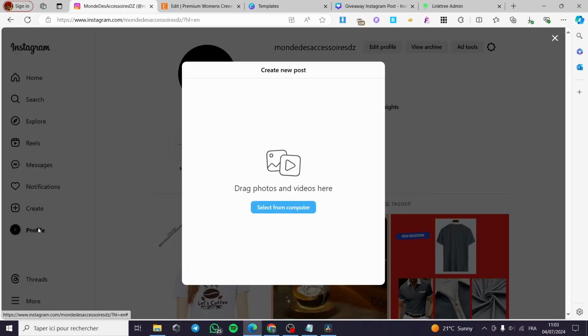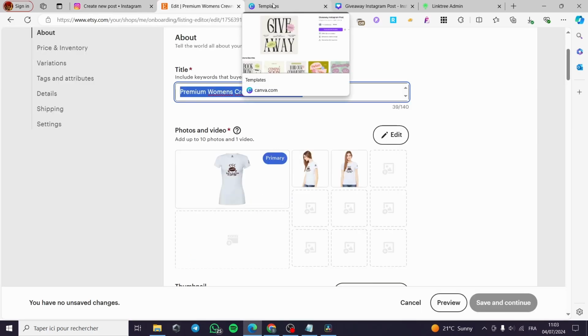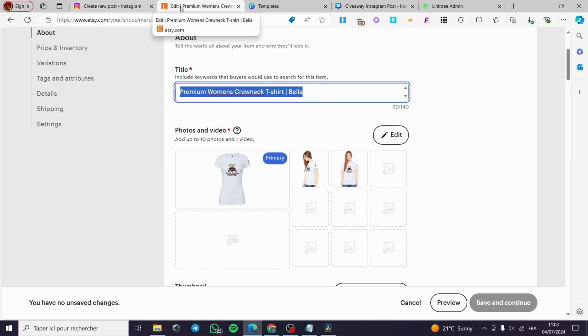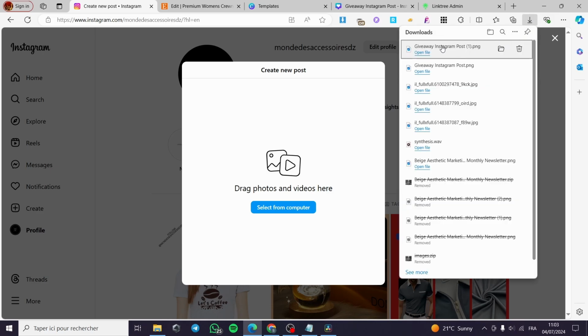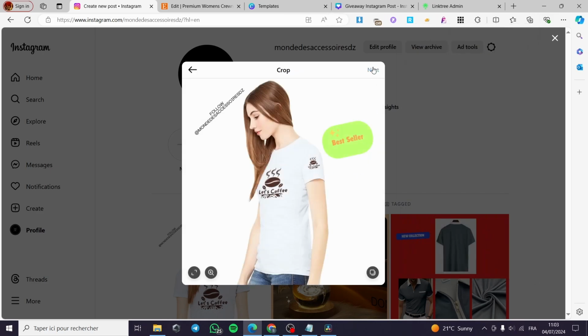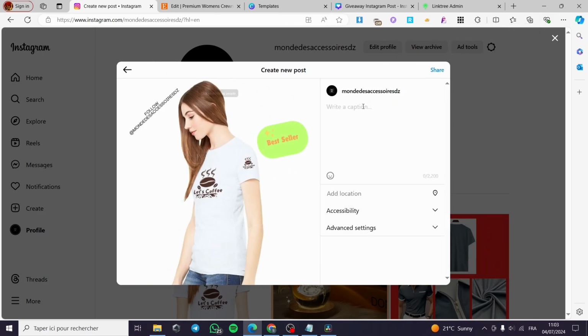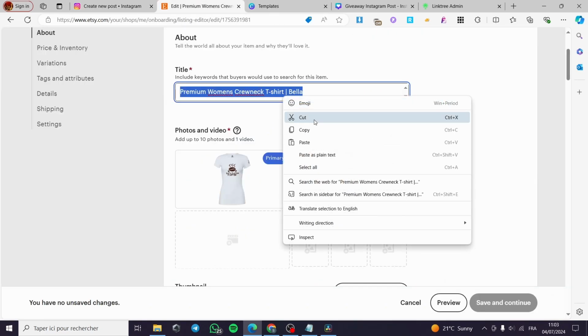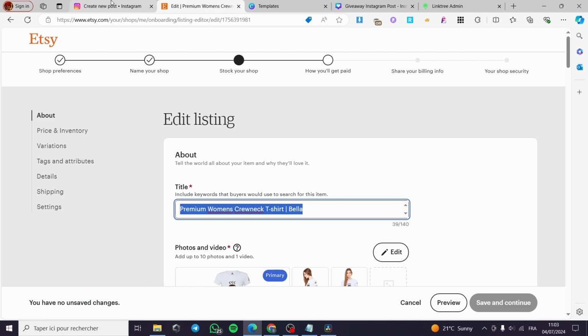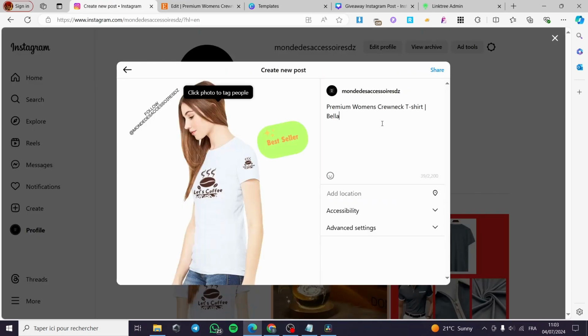Click on create post. Here you can use this method for multiple posts or multiple products. It is not stuck for this only product. This is just an example on how you can do that. So we are going to make this a number 2 post, for example. I'm going to put here the title of that product. You can go ahead and put a digital product if you want. It is up to you.